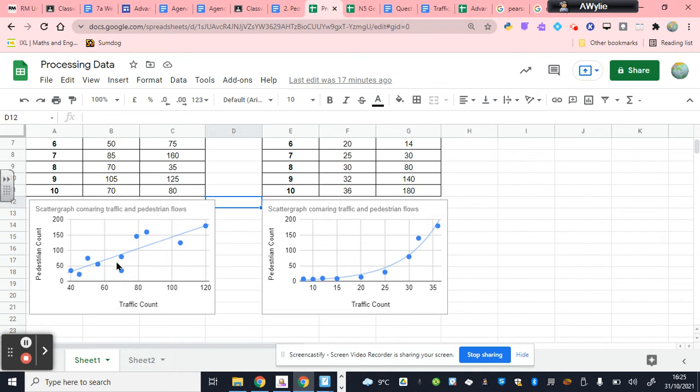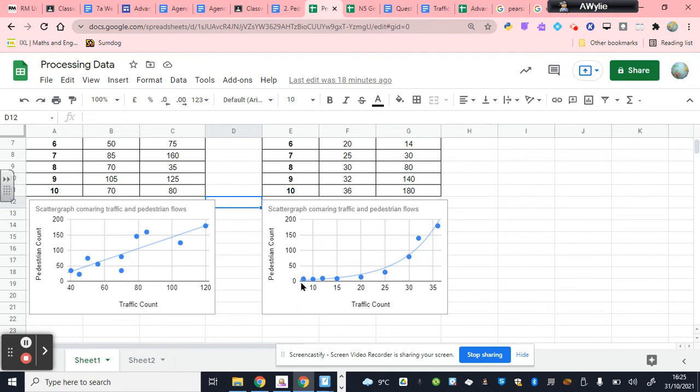We have what we call a linear relationship between our 2 variables. And what that means is as one increases, the other increases at a proportional rate. Okay, now to really explain that to you, what we mean by a linear relationship is to show you what a non-linear relationship looks like.